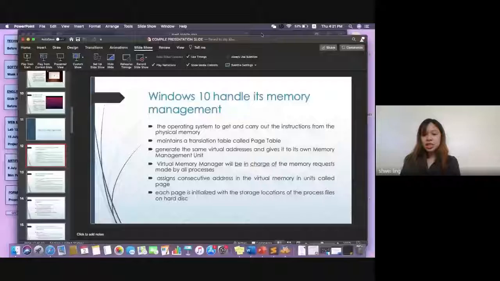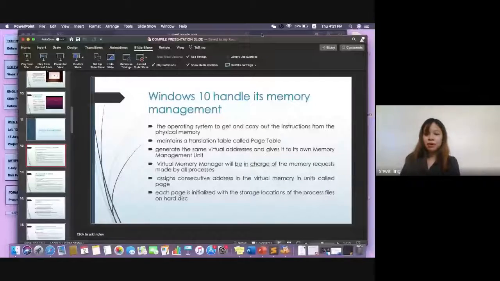The CPU incorporates hardware logic to generate the same virtual address and gives it to its own memory management unit, which refers to the page table, and it finds the physical address where the instruction is stored. The virtual memory manager of the operating system will be in charge of the memory requests made by all processes.